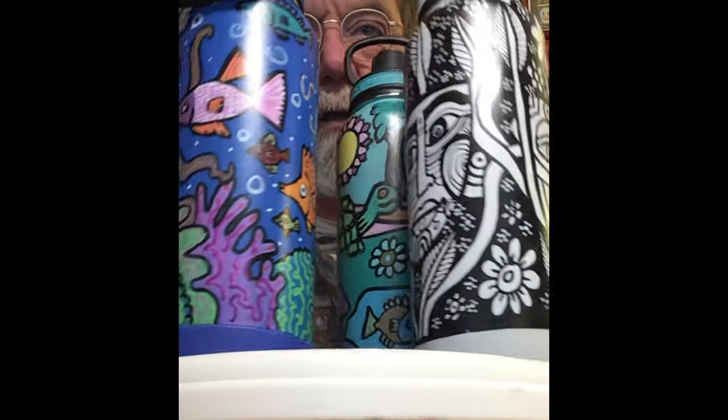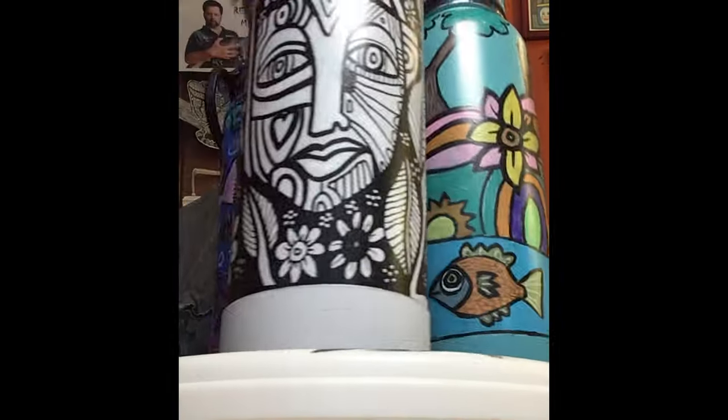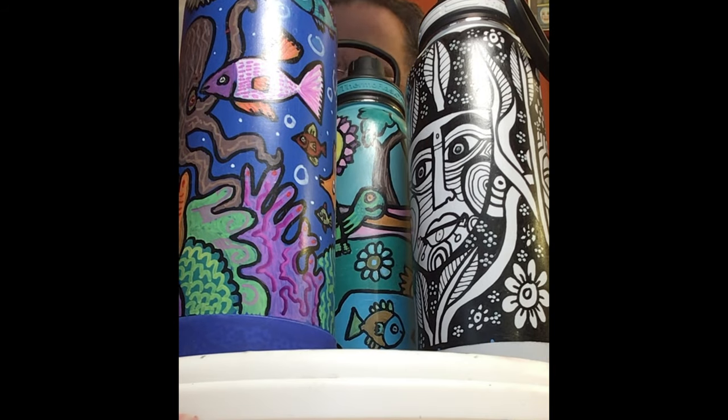But there you are, guys. Look at this. Look at this. Black and white one, ocean one, and land one with some animals in it. I think they all turned out marvelous. And it was so much fun.